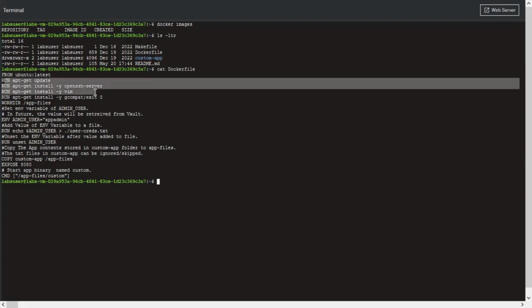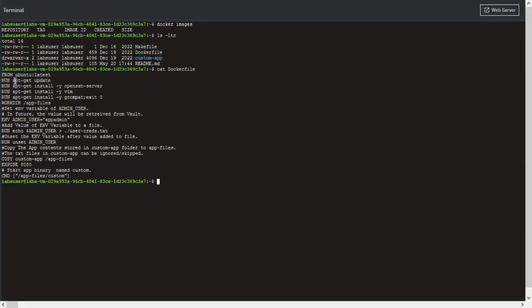So a couple of RUNs we do have, and the first RUN will update the Ubuntu system. Then it will install the OpenSSH server, and then it will install the Vi editor, and then it will install a couple of other libraries like gcompat, and then it is setting /app/files as the working directory from now onwards.